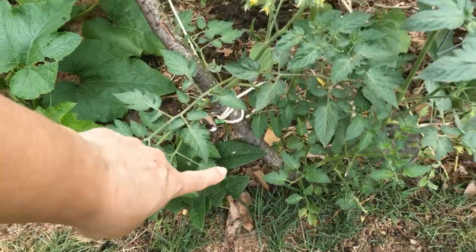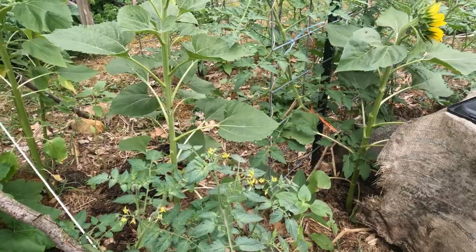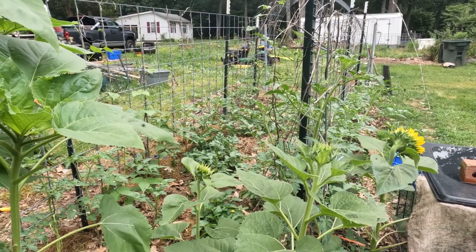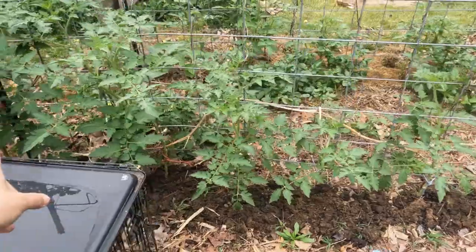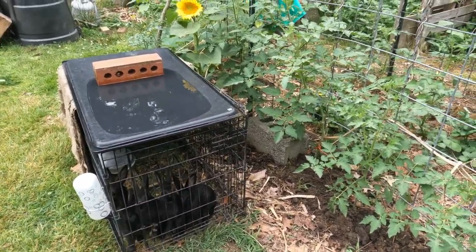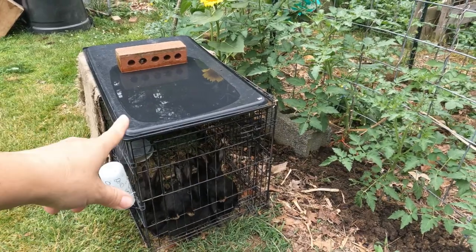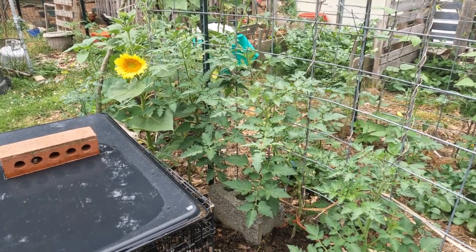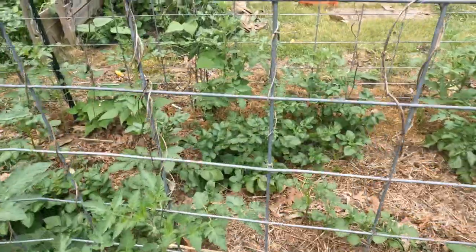This is comfrey that I've strategically started placing around the property, and I'll do the same in Kentucky to act as animal feed so we can also start drying it for winter. Last year this had beans all down it; this year it's tomatoes down in the middle. Last year I had potatoes and they reseeded — I must have missed digging some — there's a ton of potatoes in there just about ready to dig. These two rows of cherry tomato plants, every single one of them, I didn't plant — they reseeded out front. They're Seeds of Change organic cherry tomatoes.